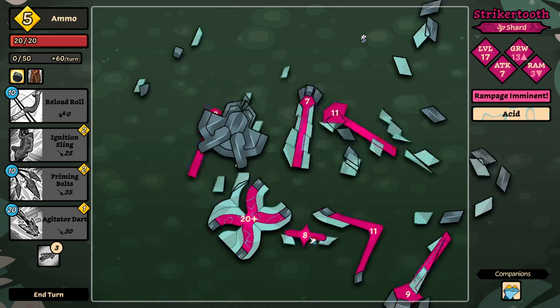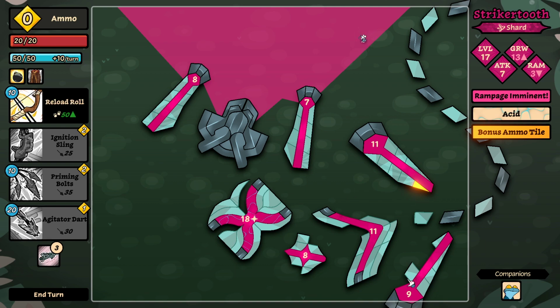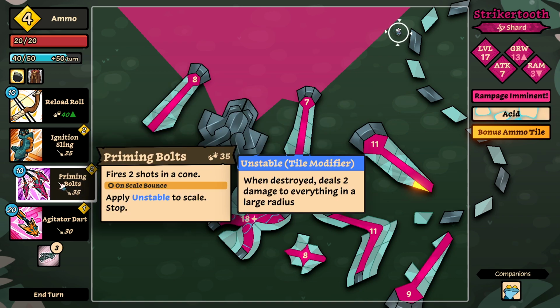Rampage imminent. I mean, I will see how the companion works, at least. Can I even break apart maybe the 9 part down there? I need to reload. Let's try to go somewhere in there. Yeah, nice.